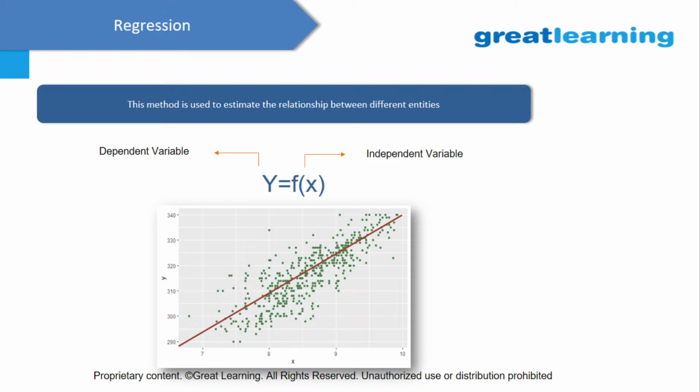Similarly, if you want to perform data manipulation, then you'll use this library called Pandas. If you want to do numerical computation, then you'll use this library called NumPy. And if you want to perform visualization, so let's say your ML model has given you a result, but then you have to depict this result in the form of a beautiful graph. That is where you use libraries such as Seaborn and Matplotlib. So that totally depends on what problem you're trying to solve, and depending on that, you'll use that particular library.